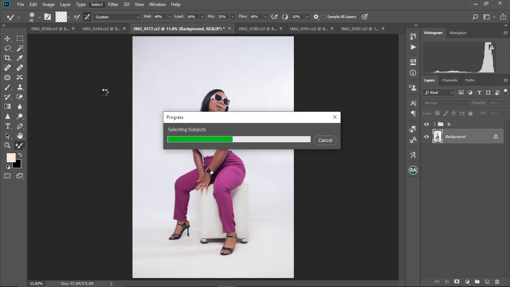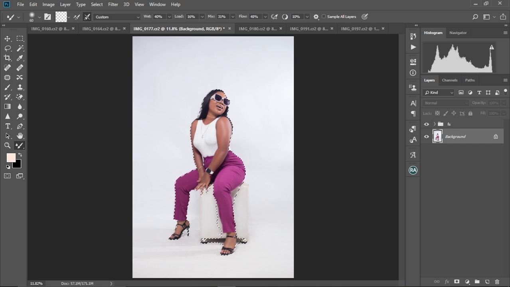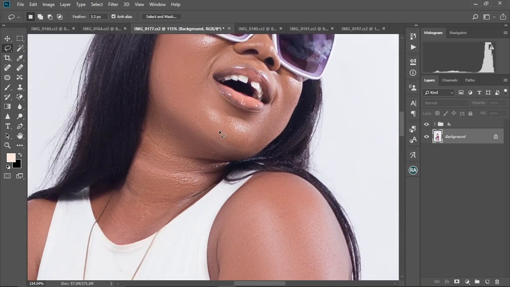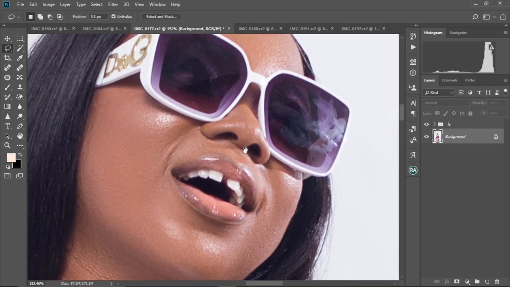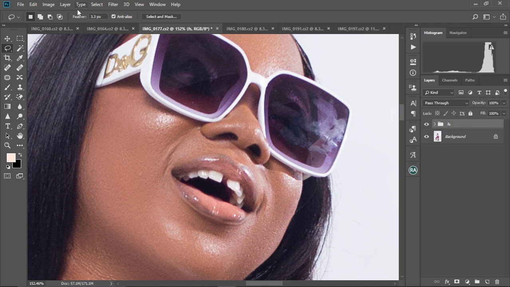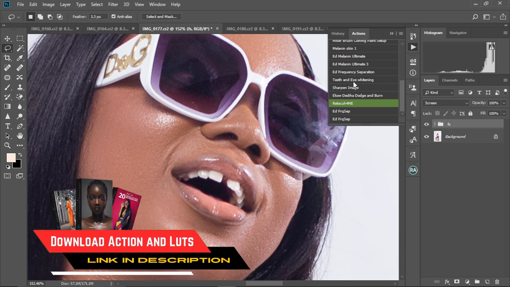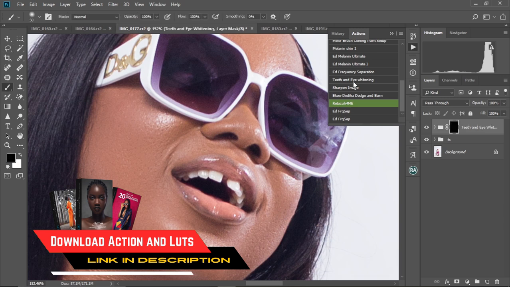You're supposed to whiten the teeth and the eyes, but she's in the dark, she's in glasses, she's in shade, so there won't be a need for us to whiten her eyes. So we're just going to whiten the teeth. Let's quickly do that before we do the background manipulation. Let me zoom in like this to her teeth area. We're going to select the FS as the figure separation, and come to our actions, and then select teeth and eye. It's going to play it out for us. I have this in my store. If it's not there, I want to put it there soon.